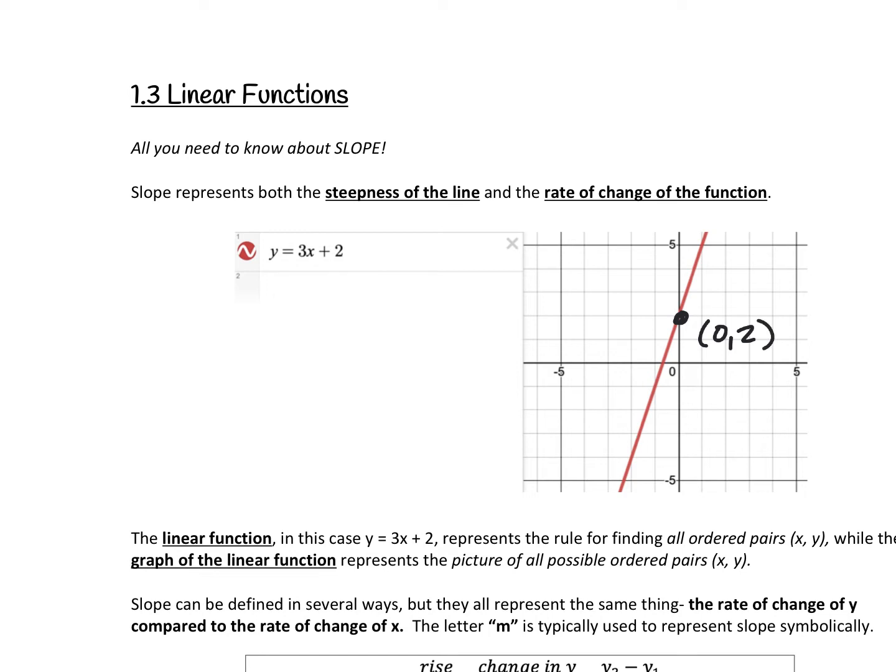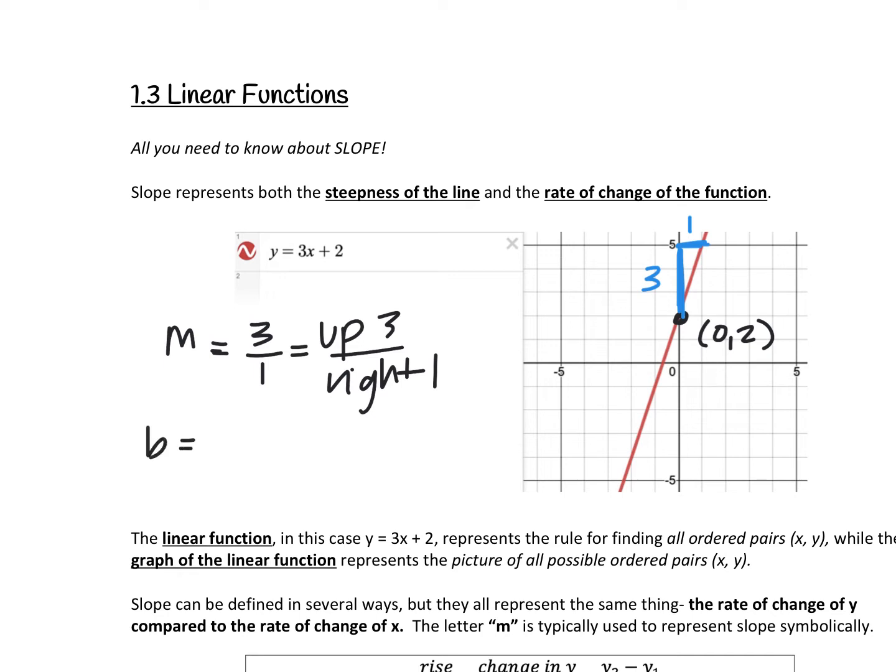And then you can make a little slope triangle. It goes up 3 over 1. So that's what you see in this equation. You see that the slope is 3, so 3 over 1, which is why you see me going up 3. I'll usually say up 3, right 1, but it's a positive slope, so that's why it's going up. And then your y-intercept b is the point (0, 2). So that's the two numbers that you see here in your equation: 3, 2.